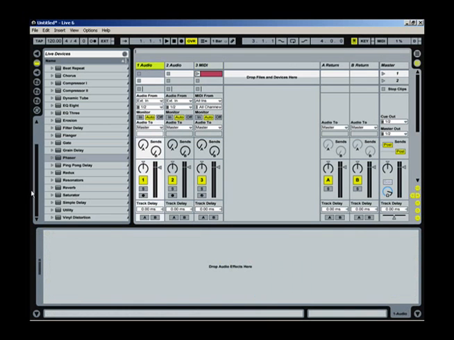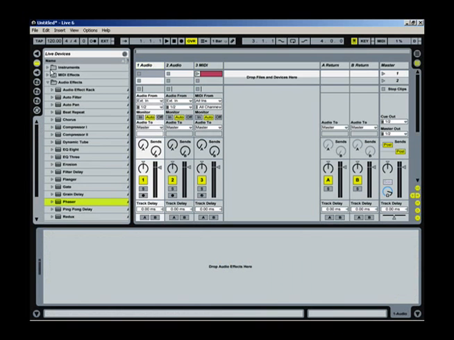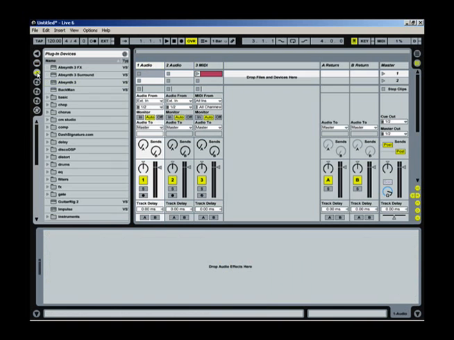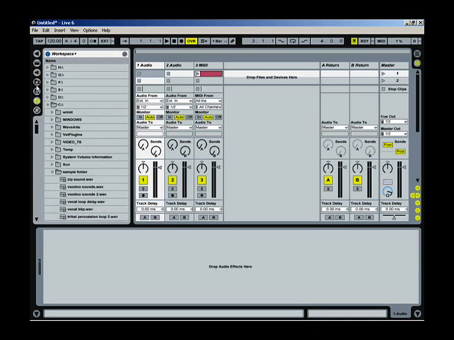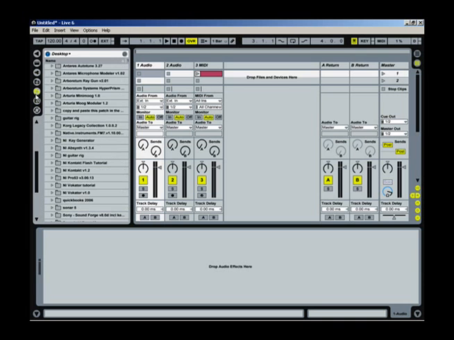let me get you into some of these first real quick. So this is all the stuff that basically comes with Ableton. If you hit this little plug thing, these are all the plugins that it will take externally. So if you have external plugins, this is where they'll show up, and you can use them in the same way that you would use any other plugin. Now, down here, these are just three different memory locations on your hard drive. So this is where you can actually find different samples or whatever.